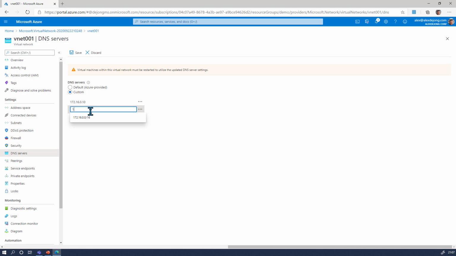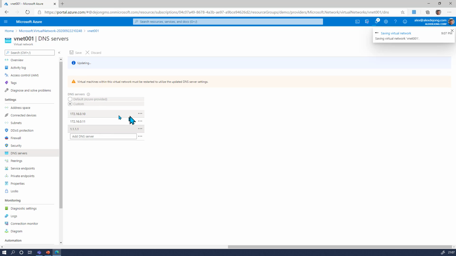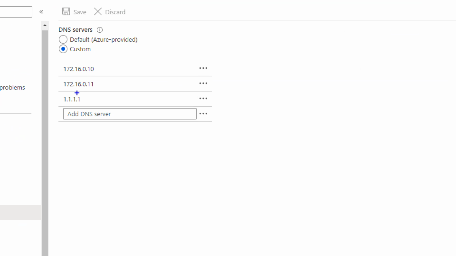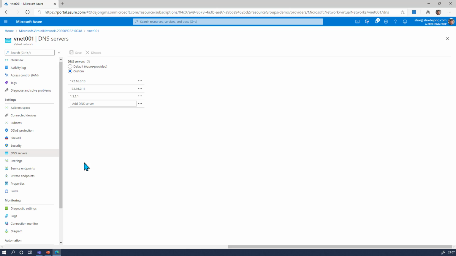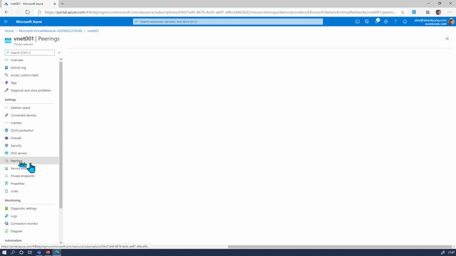And maybe I'm going to choose 172.16.0.11 if that is where my second domain controller will be. For fallback scenarios, we could choose any other public DNS server here. So this would be quite a normal configuration if these two IP addresses would be your domain controllers in that subnet. Then from this location, we can also set up the peering.